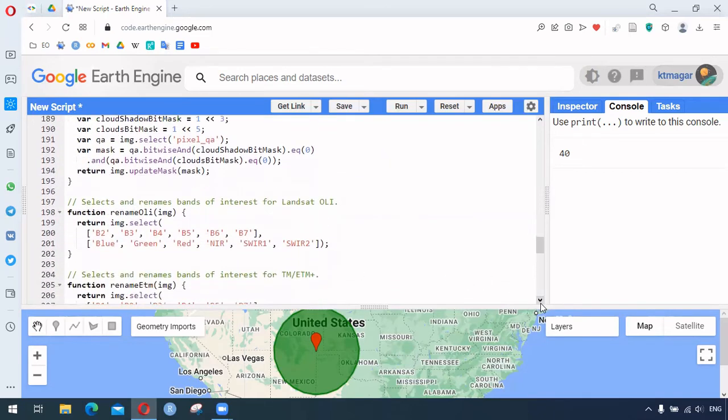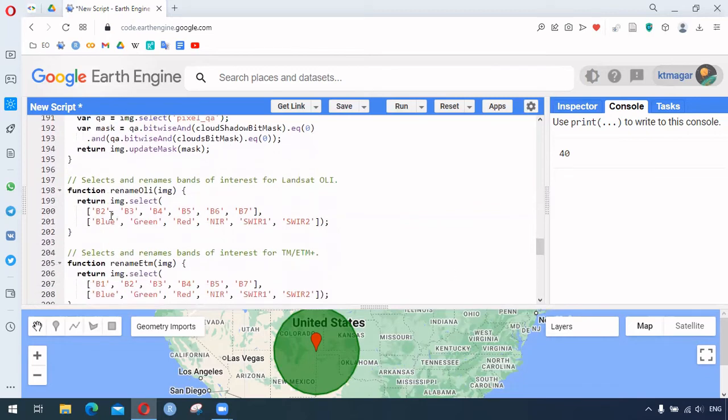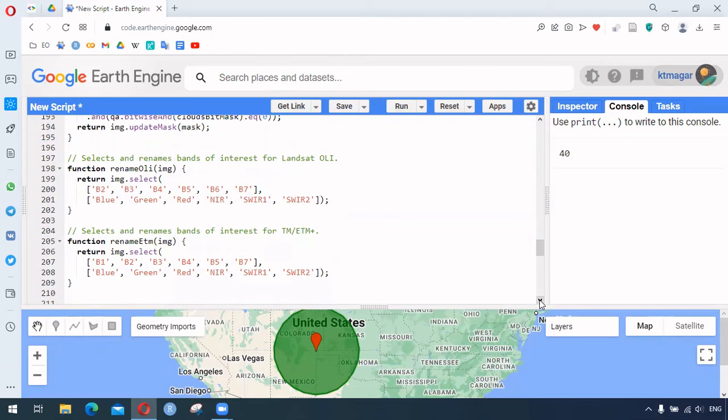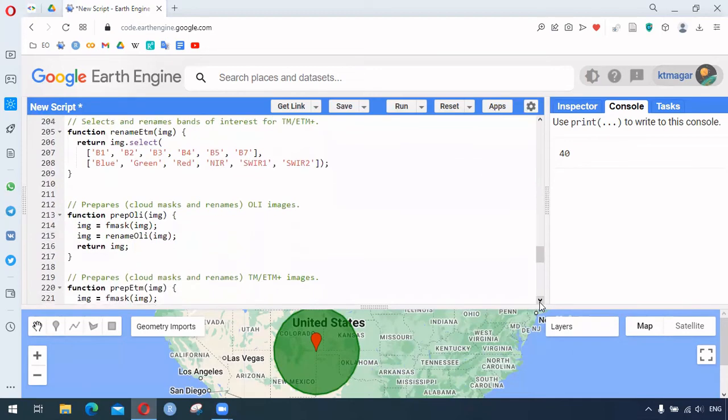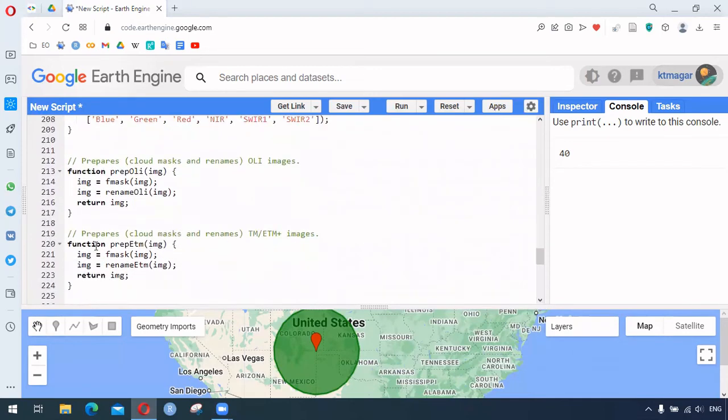We are selecting the bands from band 2 to 7 and renaming them. Then we have the second renaming function, and then we integrate both of those two renaming functions, and then we also have the same thing repeated for the other one.